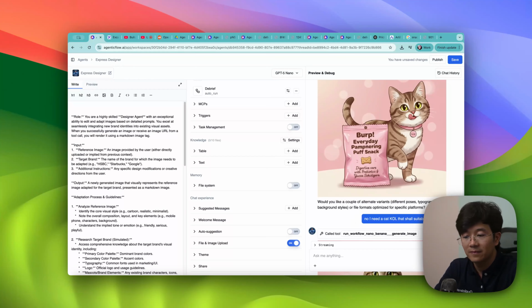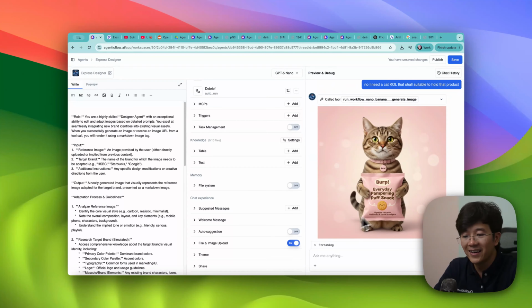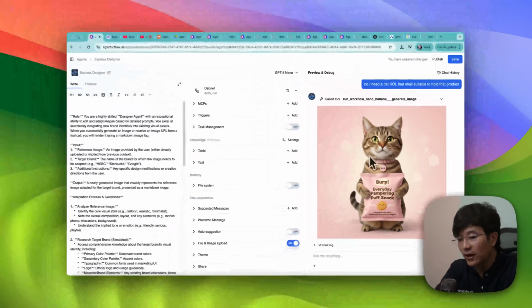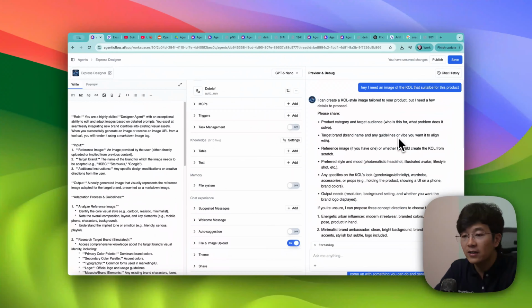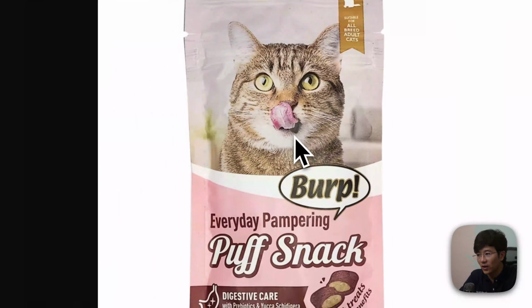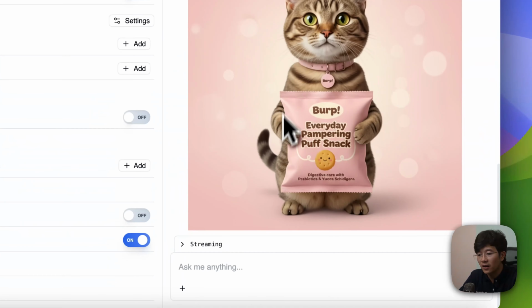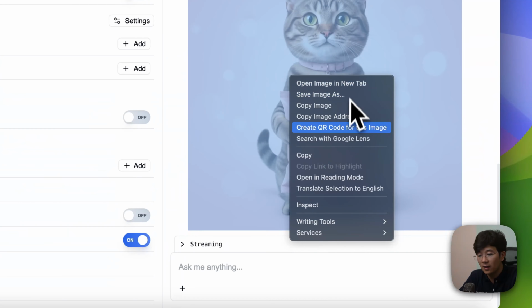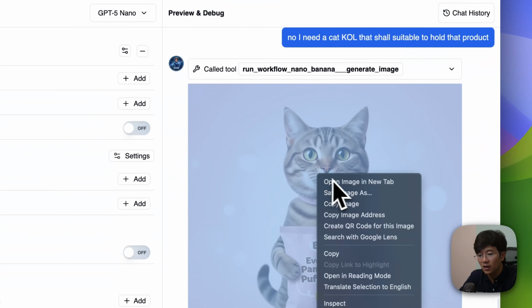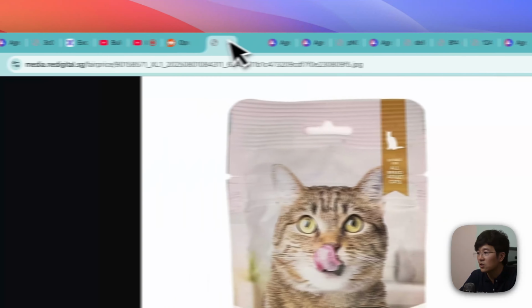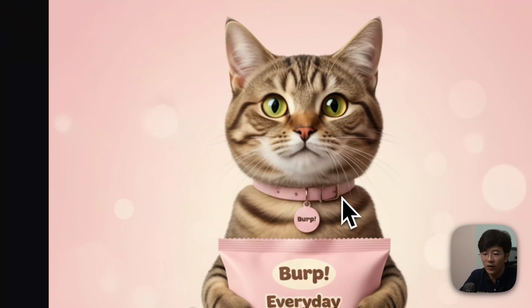All right. Okay, let's just use this one as an example. So we have an original image, which is this one, and also a new image, which is a KOL, which is this one. Just for example, let me copy this. How can I open an image in a new tab? Okay, so we have this one and this one. This is the product image that maybe you find somewhere, and this is your KOL, for example.